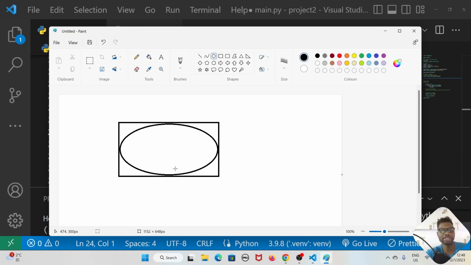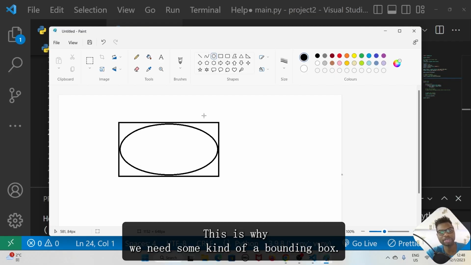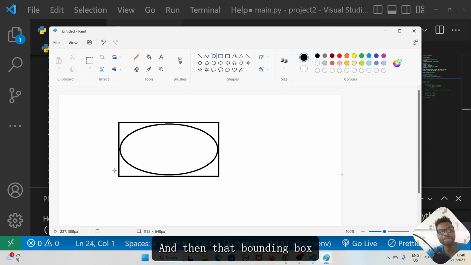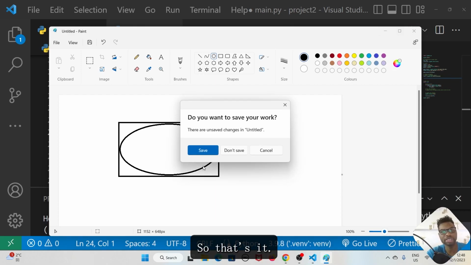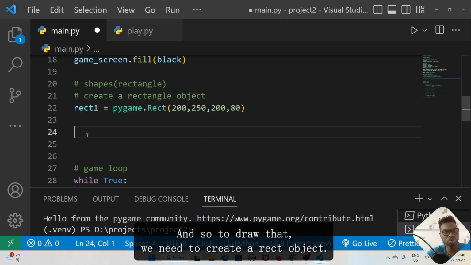This is more like it. This is why we need some kind of a bounding box, and then that bounding box is going to be used as a guideline to draw your ellipse shape. And so to draw that, we need to create a rect object.